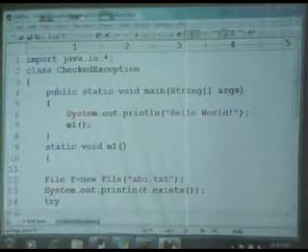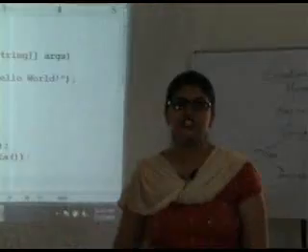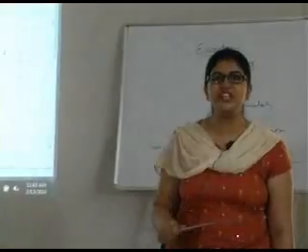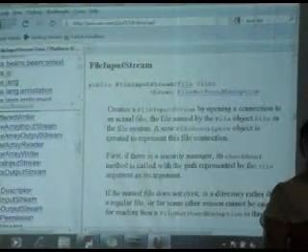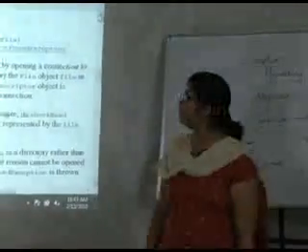Now, in the last class, we saw that we were getting an exception called FileNotFoundException, which told us either you catch it or you throw it out of the system. So we will go to the API and check whether FileNotFoundException really is a checked exception or an unchecked exception.